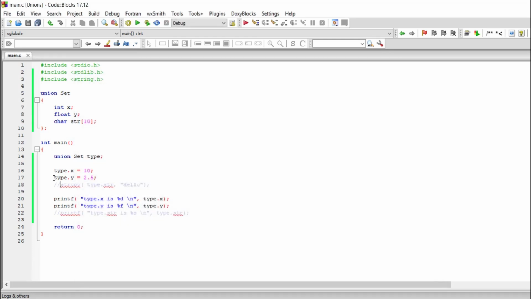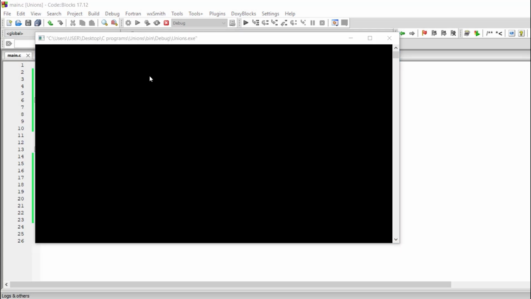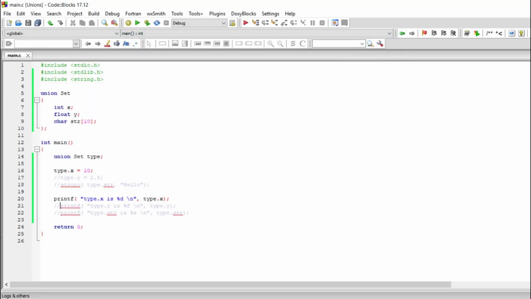I'm going to comment this again. Now, let's go ahead and run this code again and check it out. So you can see the type X is 10. It's not corrupted because nothing again is assigned to this variable of type X. Alright, so unlike in the previous section, we have X, Y, and hello. The first two we corrupted and the other we printed out well.